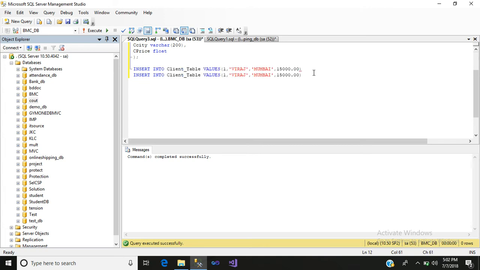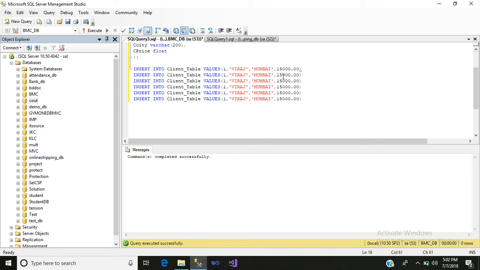So copy this, paste it. Second record will be Raj from Delhi. Price will be 10,000.